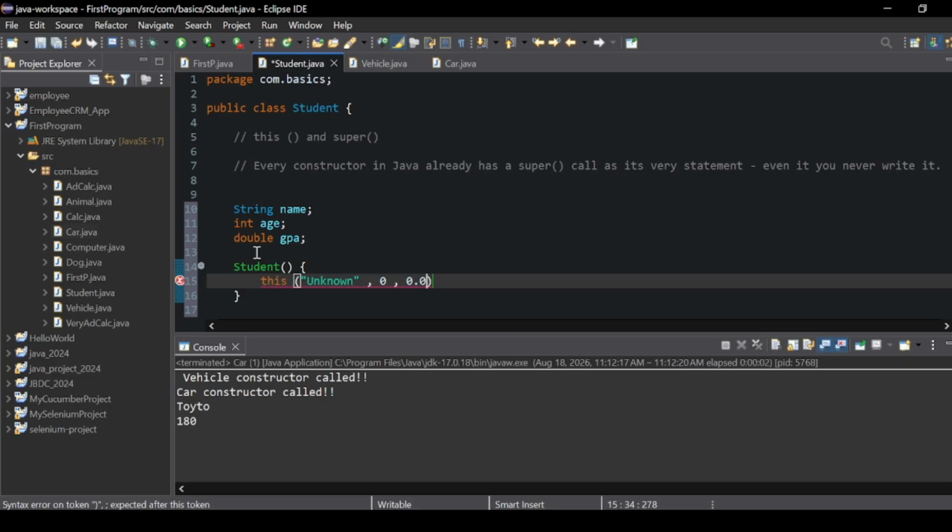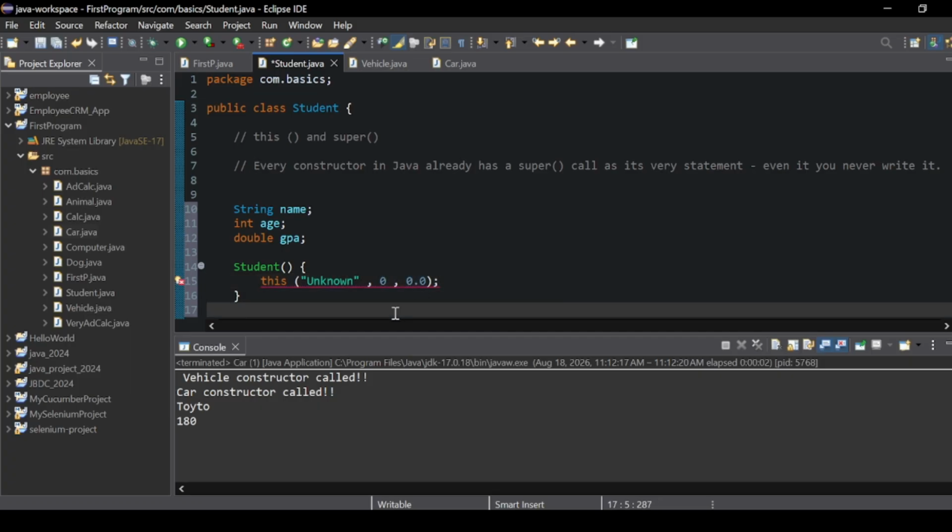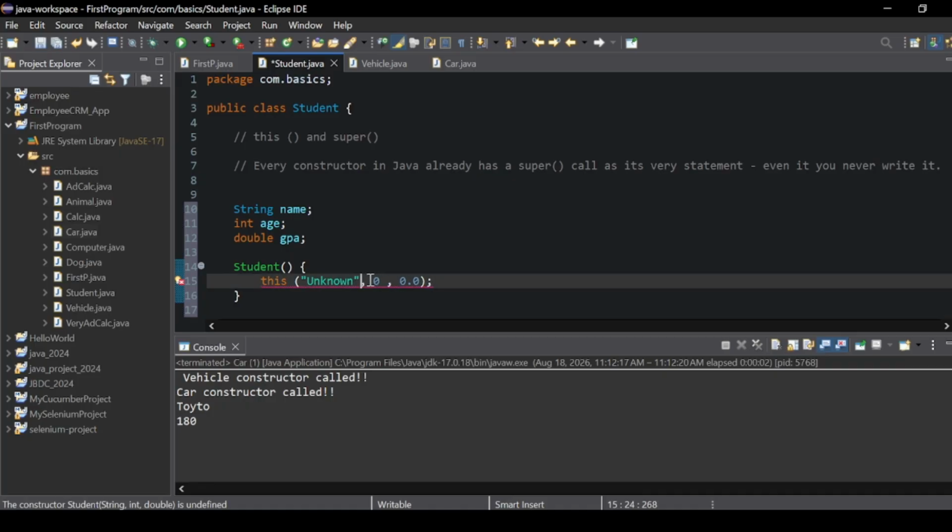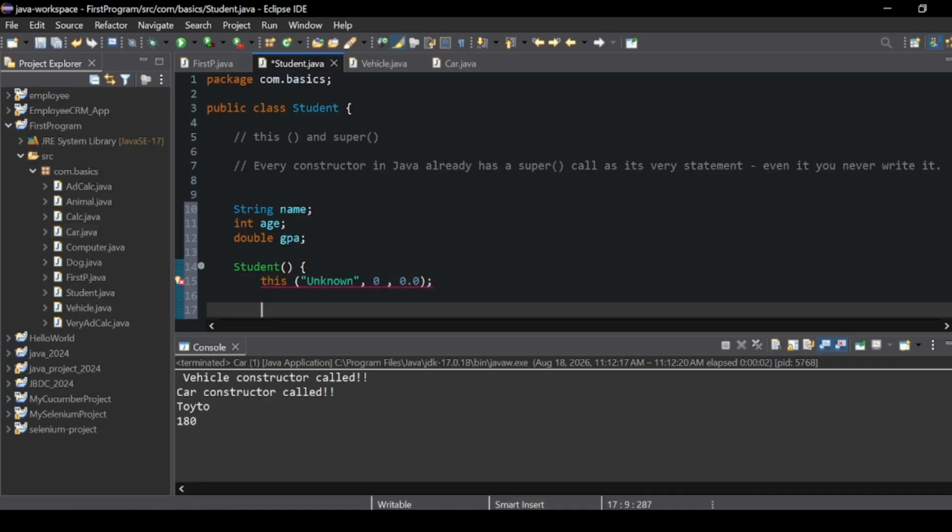So here we call the parameterized constructor, right? I hope you can remember what we have covered in our previous lesson. Then let me print: Default constructor called.